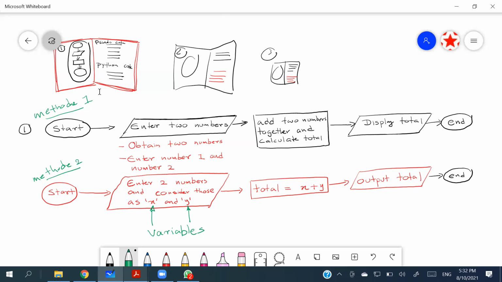People, I will give you 5 minutes of time. 5:32. I'm going to draw the flow chart from 5:37. If you're done before that, send me the answer. I'll see whether it is correct or wrong.